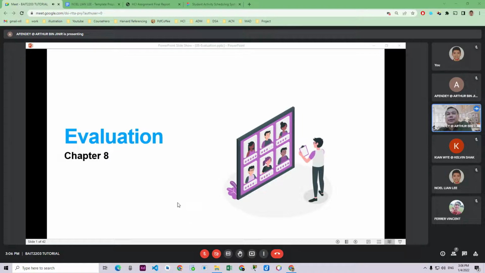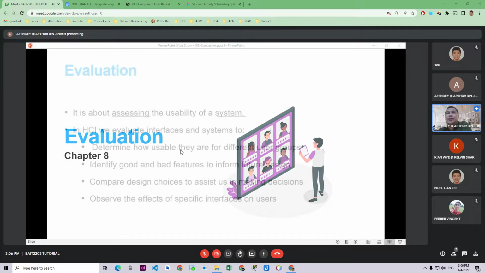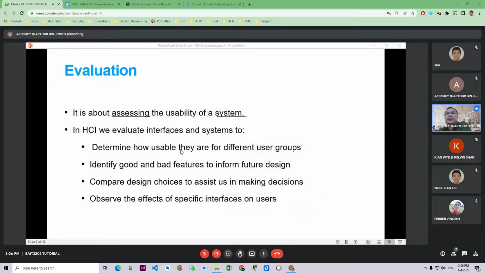The lecture is about evaluation. So for this one, just a little bit of recap regarding evaluation. So what is evaluation? It's about assessing the usability of a system.